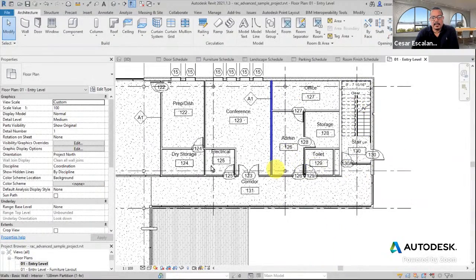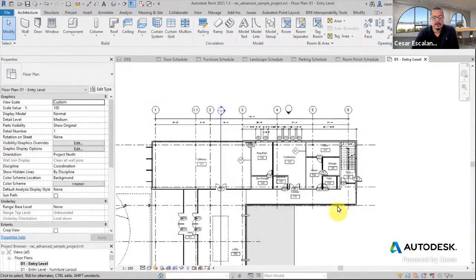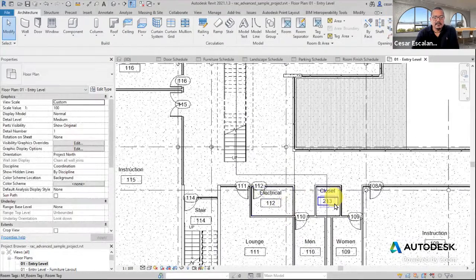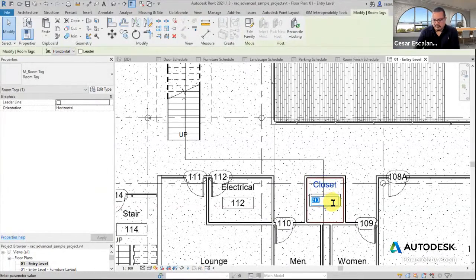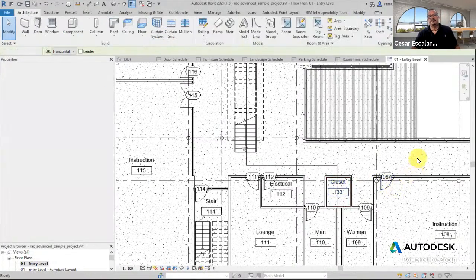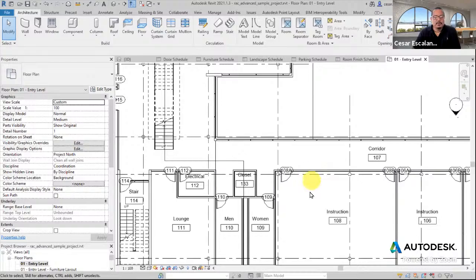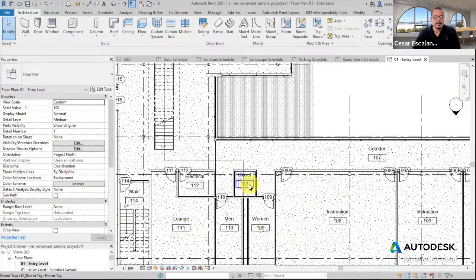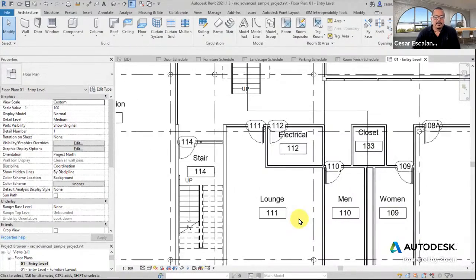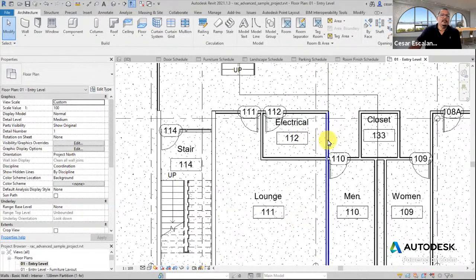This seems to be the end of the chain. This is 131. That's probably then, let's call it 133. You can, but it's not advisable to have the same room number in two spaces.